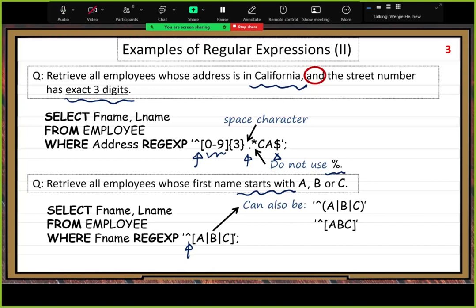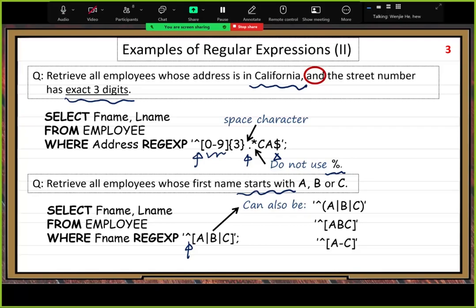Only when it's hard to separate, when you have multiple symbols to describe some pattern, then you need to use the vertical bar clearly to separate those patterns. For this case, it's easy to separate.